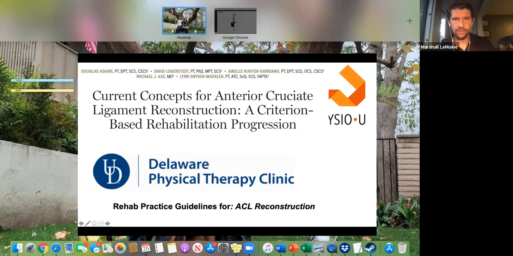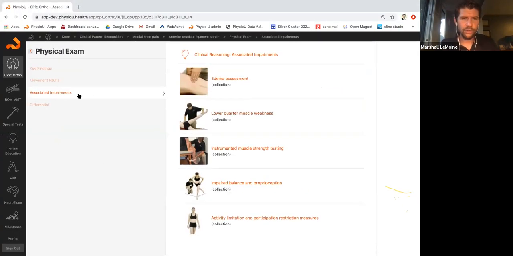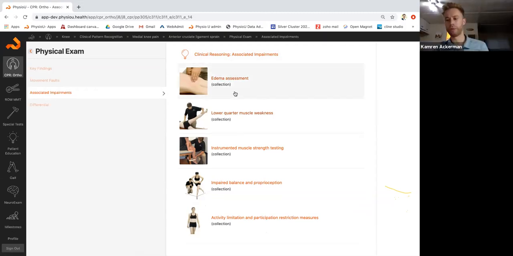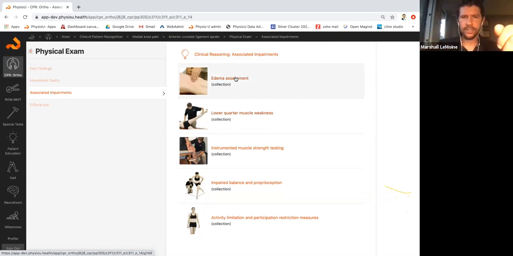All right, so if I go back to here, if we look at associated impairments, again we are under this ACL or ligament sprain kind of idea. A lot of the things we want to look at are swelling, right? What tests do you like to use for swelling, or what are common tests for swelling? Especially ones used in research a lot for post-op ACL. Girth measurements via tape measure. Good. So girth measurements is one because it's measurable, right? And there's another one. Think of something that's measurable.